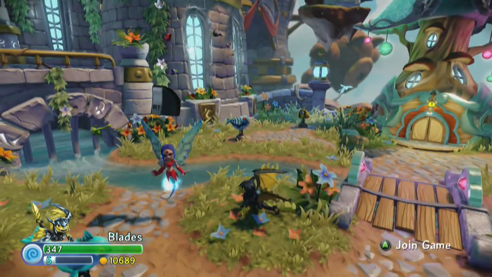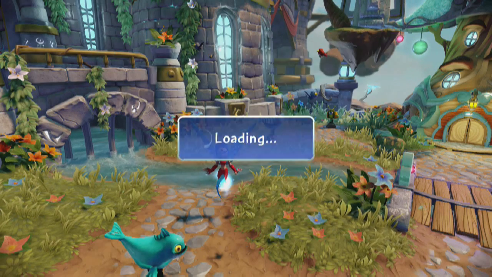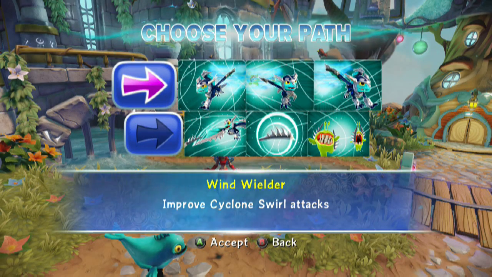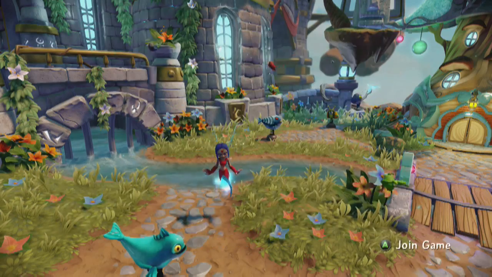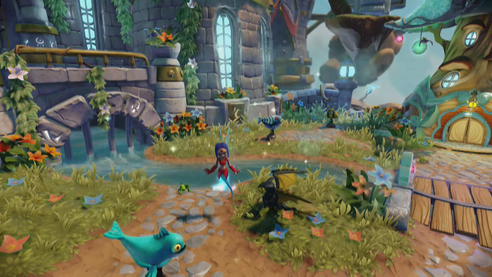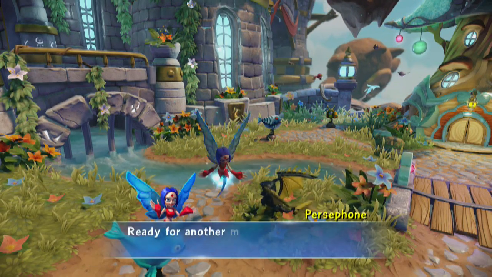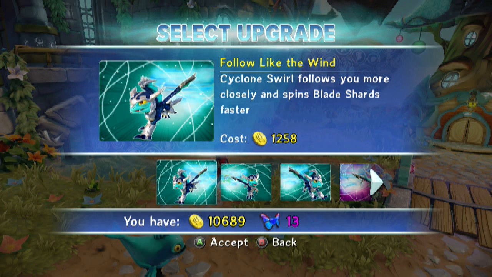What we're going to do now is take a look at the Wielder path. So we'll upgrade. You'll have a pointless cutscene here. Wielder, again, that'll be what the legendary gets. Improve Cyclone Swirl attacks. Let's go ahead and select that. Try to get this done in time for my Wii Fit this evening. Alright, follow like the wind. Cyclone Swirl follows you more closely and spins blade shards faster for 12.58. Again, bear in mind all my prices, if they seem weird, 13 wing sapphires.